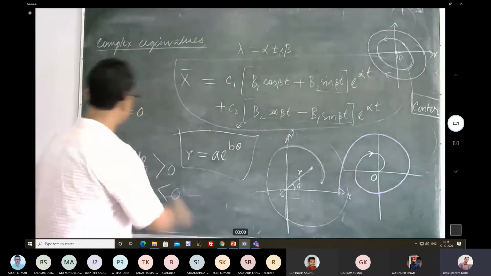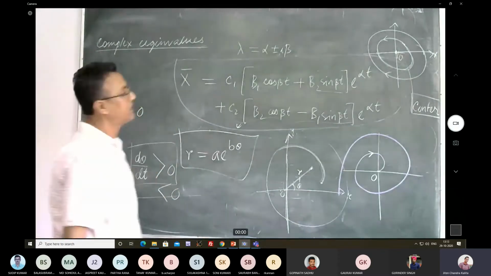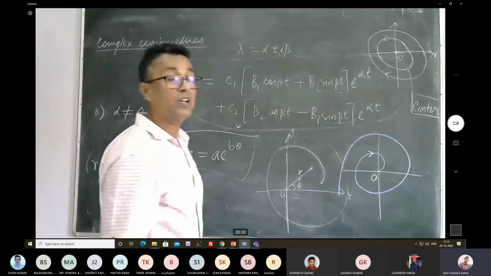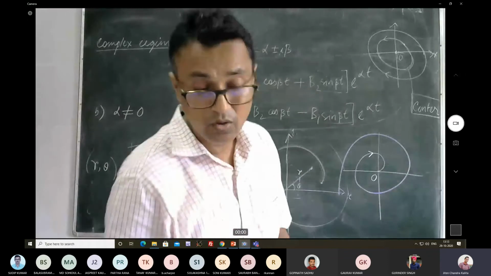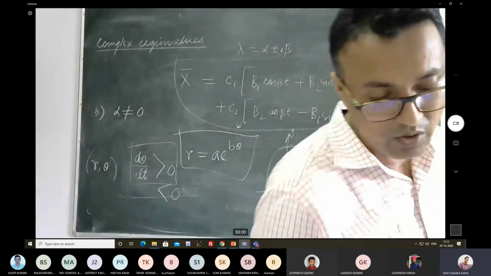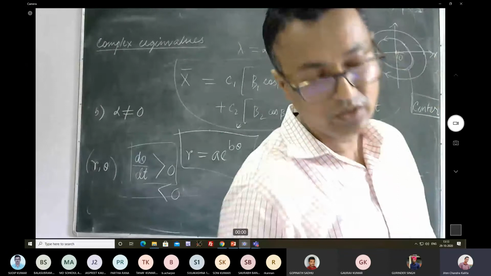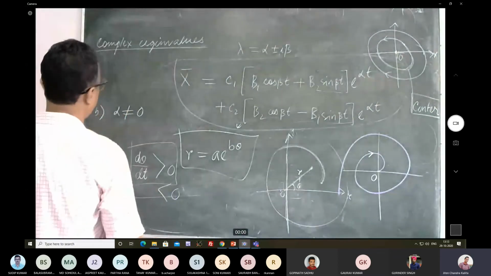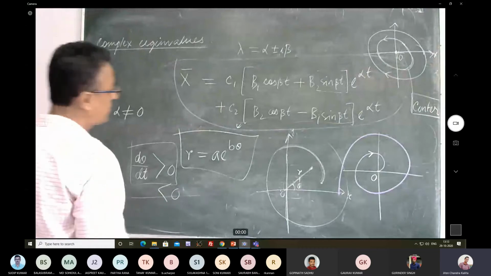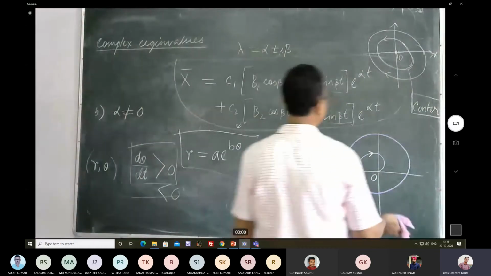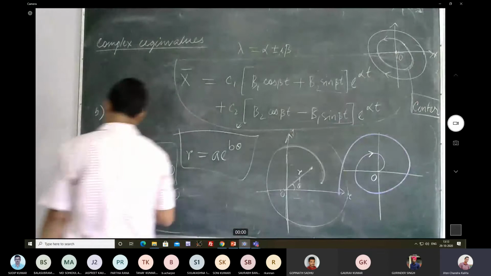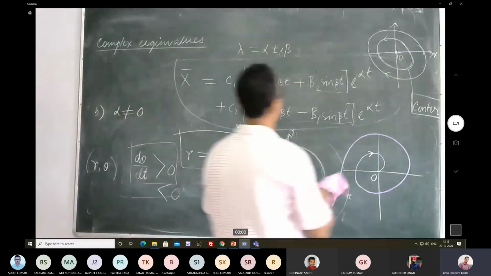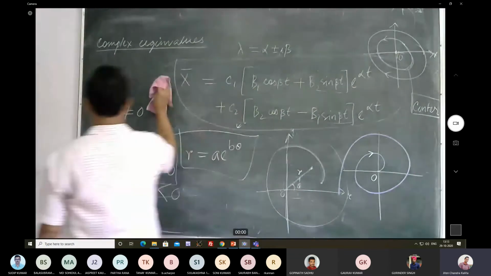Okay. So if I can prove this, then I can definitely tell that for complex eigenvalues with non-zero real part, I am always going to find a spiral. I will try to do that, but I cannot guarantee that I am very convincing. But still, I'll try my best. Let me see what comes out of that.